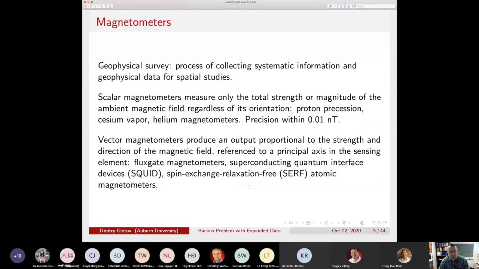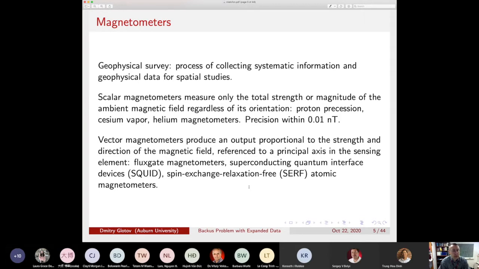We know that Earth consists primarily of iron. This is the most abundant element in Earth, and this is also the source of the magnetic field. The geologists are interested in describing this field inside of the Earth by observing the magnetic field on the surface. For measuring the magnetic field, we will distinguish two types of devices.